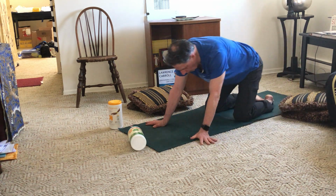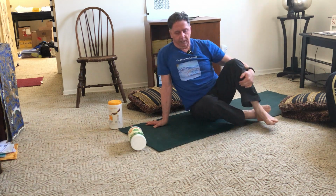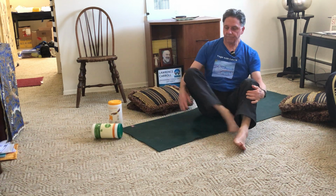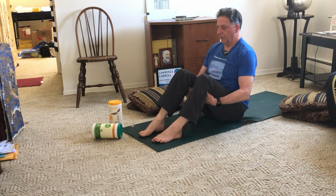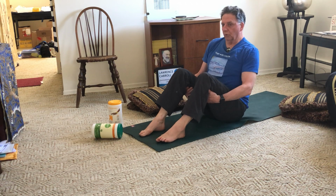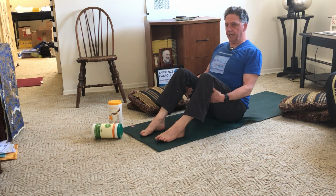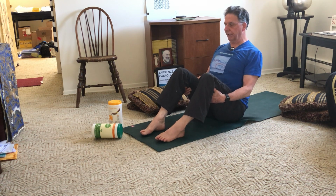So I'm going to come into some of the boat variations and back bends, just to give you more variations. So upward facing boat, start by standing the feet on the mat. Roll the shoulders back and down. Bring your attention down into the navel. Avoid the temptation to overarch and push the chest out like this. We want a good solid base core.